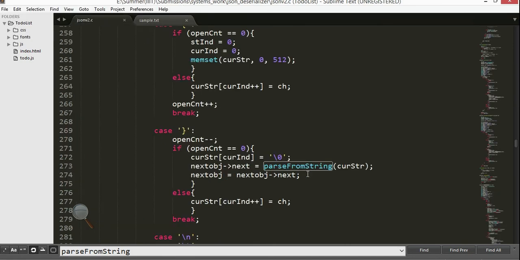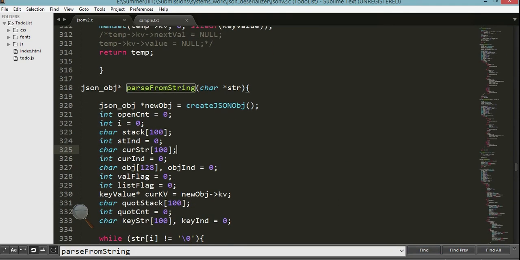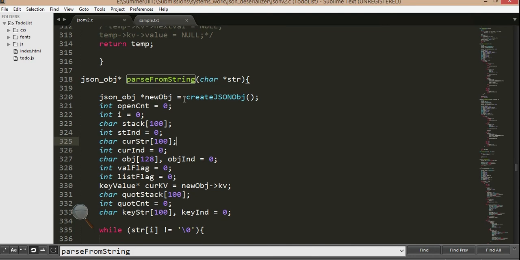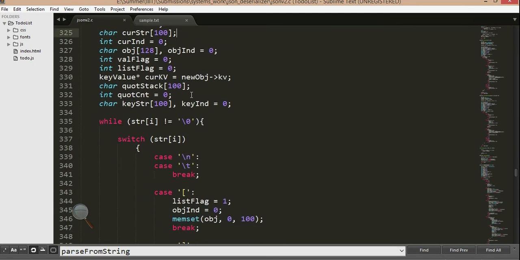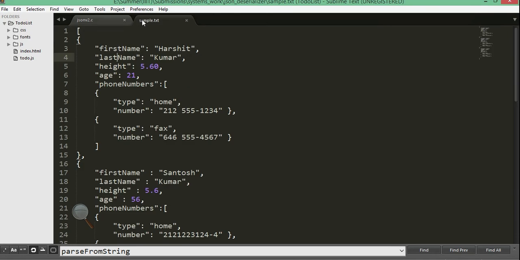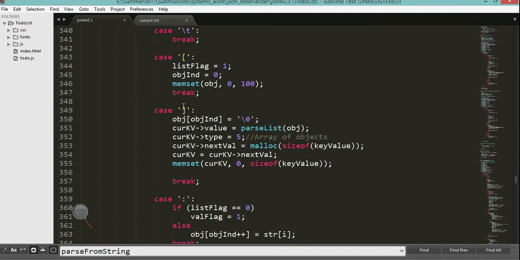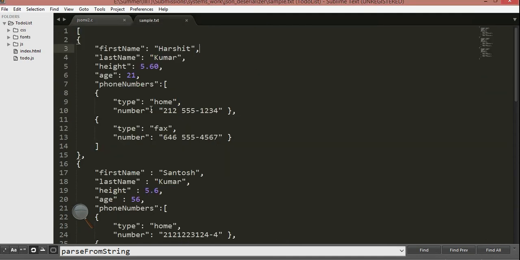So here the concept is similar. It will go character by character, and whenever it encounters a quote, it will store all the intermediate characters, and based on whether the next character is a colon or a comma, it will store into a key or a value. Storing a key is slightly easy, but storing the value is a little tricky because the value can be, as I said, a string, integer, or whatever.